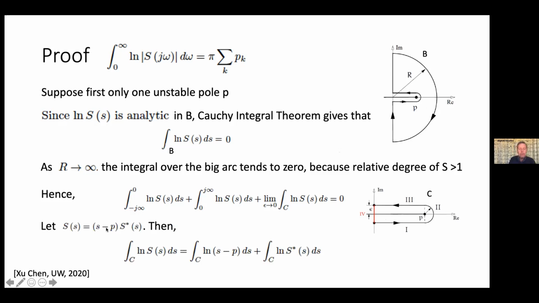So what we do now is that we factor out that unstable pole from the sensitivity function. I didn't point that out, but let me just remind you that the unstable pole of the loop gain L, when we have 1 over 1 plus L, will become an unstable 0 of the sensitivity function. So that means that I have a factor of the sensitivity function which is equal to s minus P. I then write S as s minus P times S star, where S star now would be an analytic function in all of the right half plane. So I can write now the integral over that curve as the integral over that s minus P part and the S star part, as you see there.